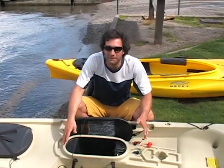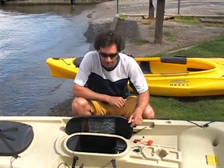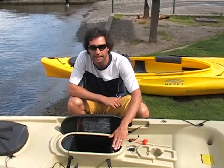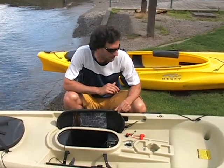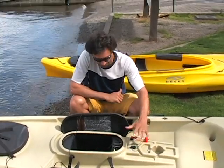So up front here, we've got the battery box centrally located in the boat to optimize our trim. Within the battery box is a circuit breaker, just in case there's an overload in the circuit anywhere, this will blow before anything bad happens to the motor or the controls.